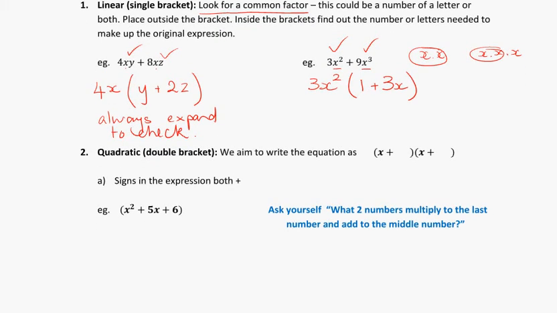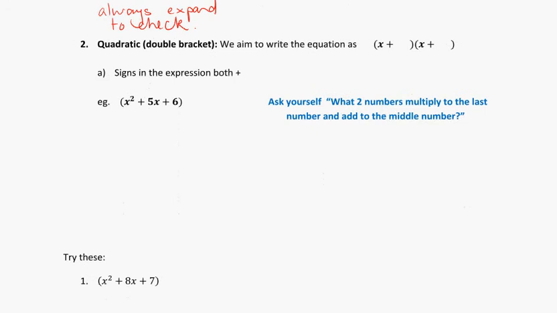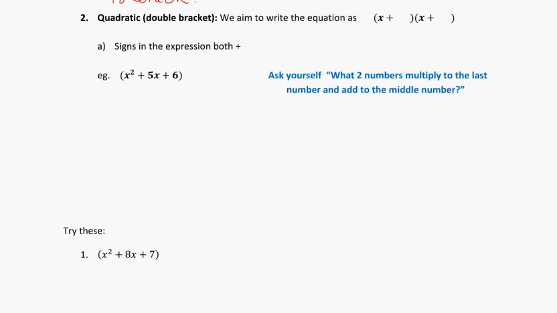Okay, so that was what we learnt earlier in the year. Now, quadratic or double bracket factorising. Let's move this down. This would be, like we've already done expanding, x plus 4 times x plus 2, and we've used FOIL, so we get x squared, and we get plus 2x plus 4x, so I'll just do that all together, plus 6x plus 4 2's are 8.